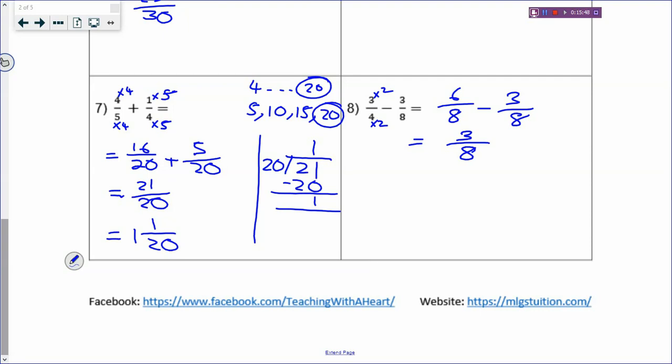Alright, so what is the lesson here? Very simple. When you plus or minus fractions, or when you compare fractions, you always make the denominator the same. Right, that is the rule. Okay, that's a guideline. Every time you have fractions, when you plus or minus, you want to make them the same denominators. Alright, let's go to the next one.